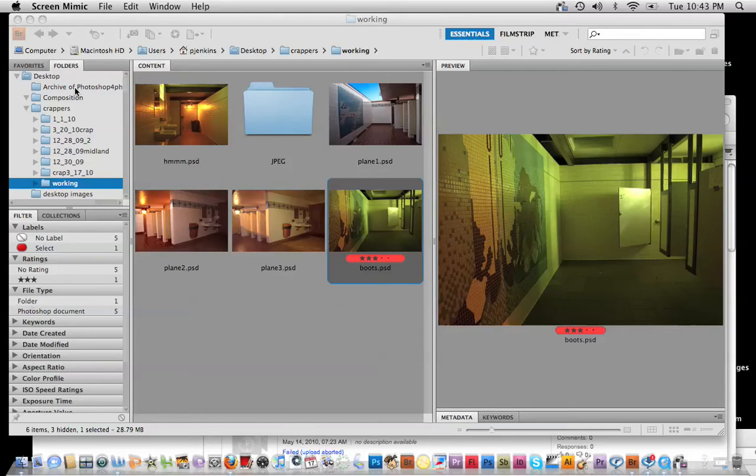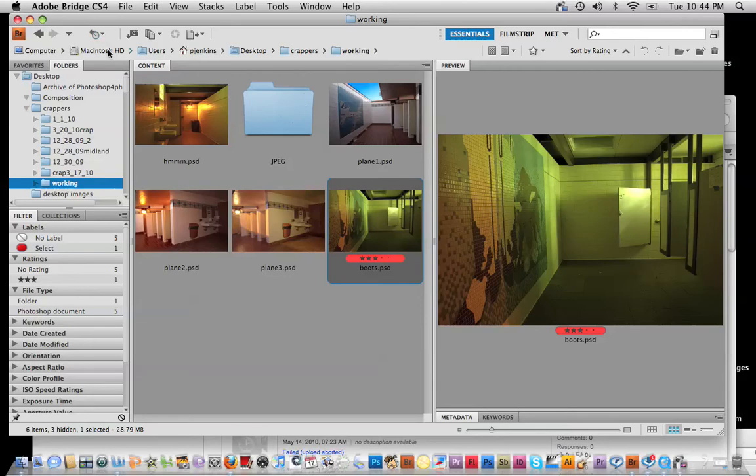You can see over here I've got my folders and my tabs on the left. I've got my favorites and my folders tab on the left, and you'll notice the hierarchy of folders here. This becomes really important because this is a real visual view of how my folders are located in association to each other. So for example, on my desktop here, I've got these three folders that I'm able to see right now, and underneath the Crappers folder here inside of it, you can see how that just extends like that. These are all the subfolders that are located inside.